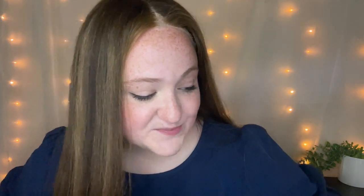This crisscross back zip-up sports bra was a no — an immediate no. I'm not that big up top, but I'm not small, and this zip-up sports bra was made for a four-year-old. I don't know who's wearing this, but it was definitely not my size. No — gotta go. And also, not trying it on.